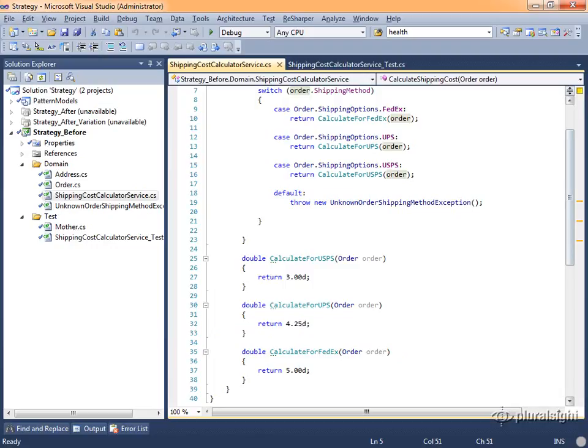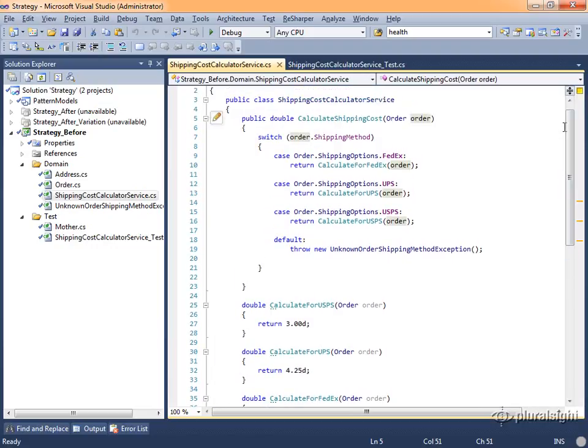Now, what are some problems that we can note about this type of implementation? First of all, our order actually has to know what type of shipping our customer preferred. That's arguably not appropriate for an order to even know what type of shipping the customer wanted. Depends on the data model and the domain that you might be using. But one thing we can see is that when we add a new shipping method, let's say, for example, we want to ship with DHL and our company cuts a contract with DHL to do some shipping, we're going to have to open up this class and we're going to have to modify it.